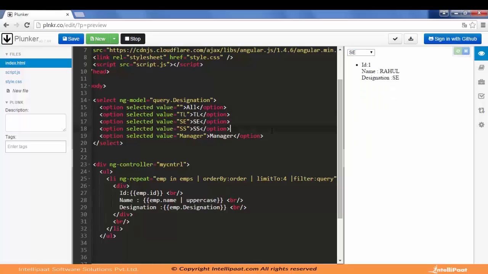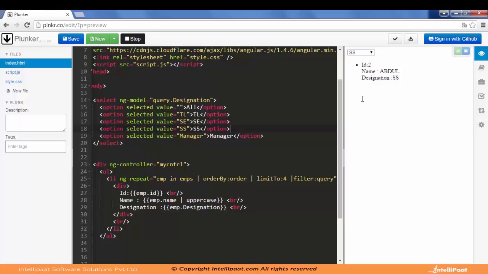Here we have updated the designation. Let us click on All, so this will show all the records. Let me click on TL, so it will show the TL record. Let me click on SS, and here it is showing only SS, that is the senior software engineer record.